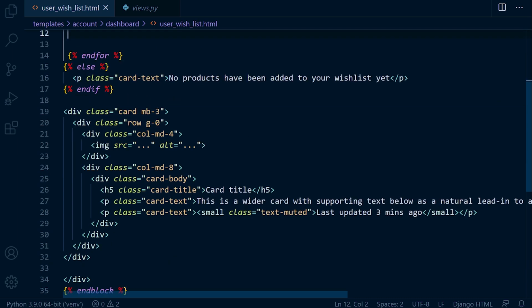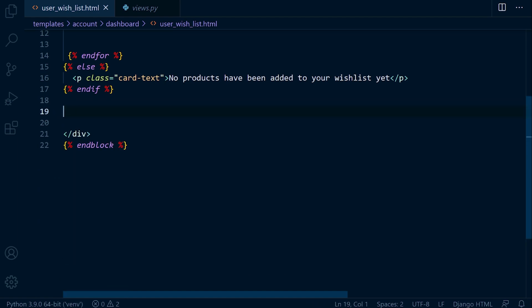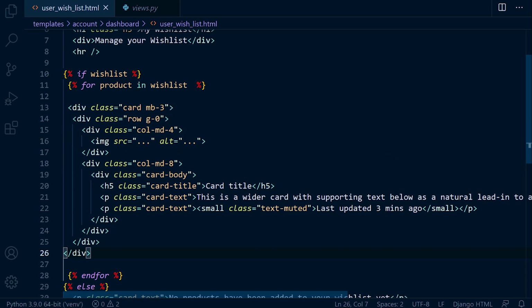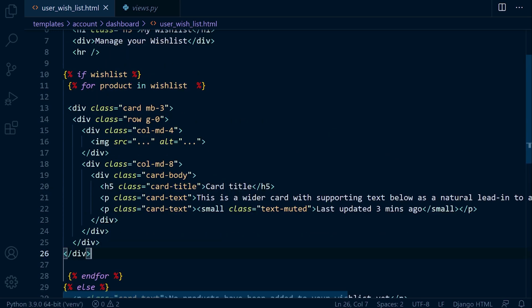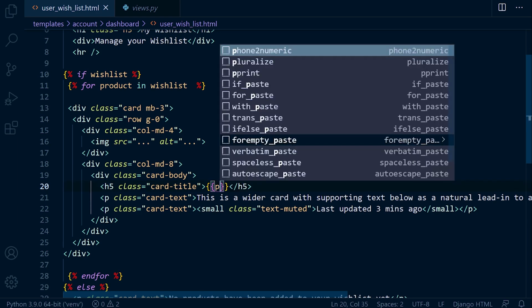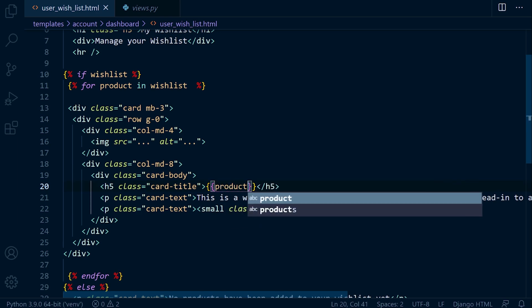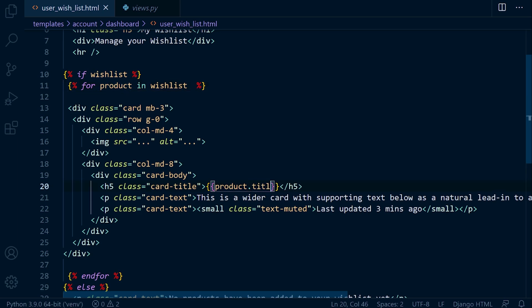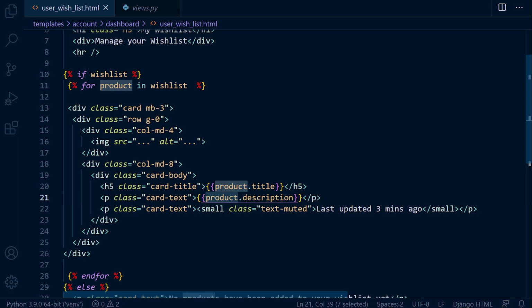So now what we need to do is bring this in, because remember, every time we add a product, we want to output something. This is what we're going to output every time we loop through. So now we just change this up. The title, so the doubles. Remember, the data is in product at this point, in this variable called product, every time I loop through. Then I output the title, for example, and I can also output the description. These are just model fields inside of my product table. No relation to this here. Remember, this is just a variable where the data is being stored currently as I loop through.